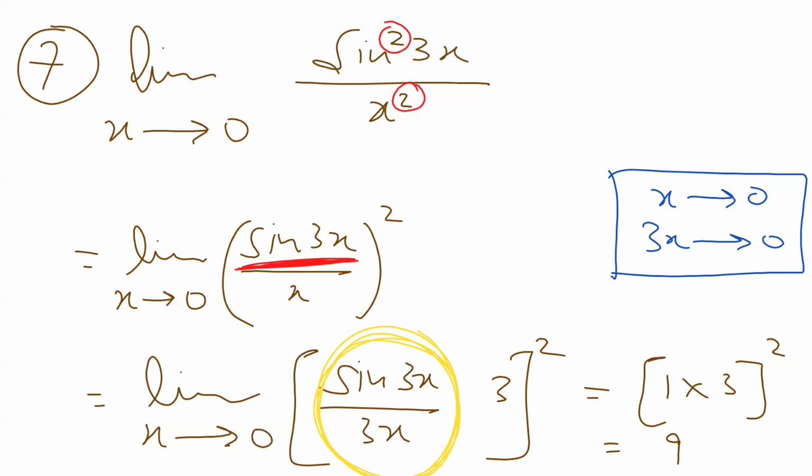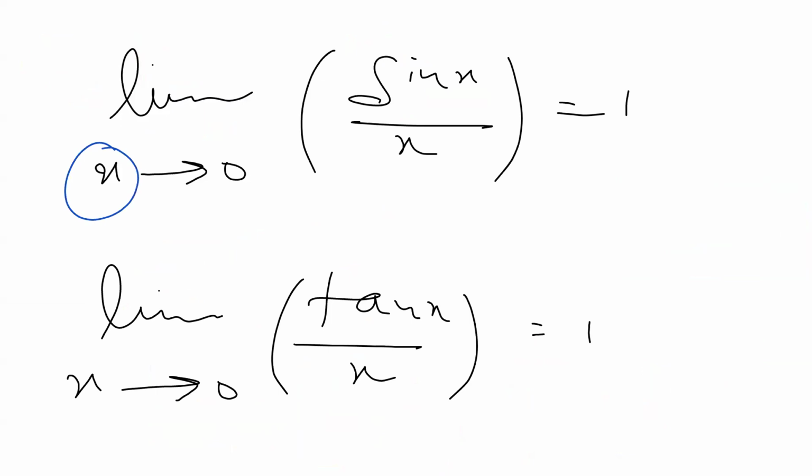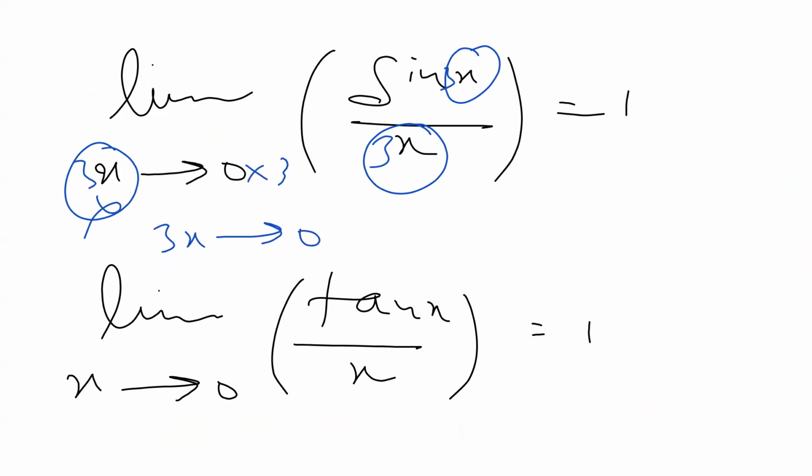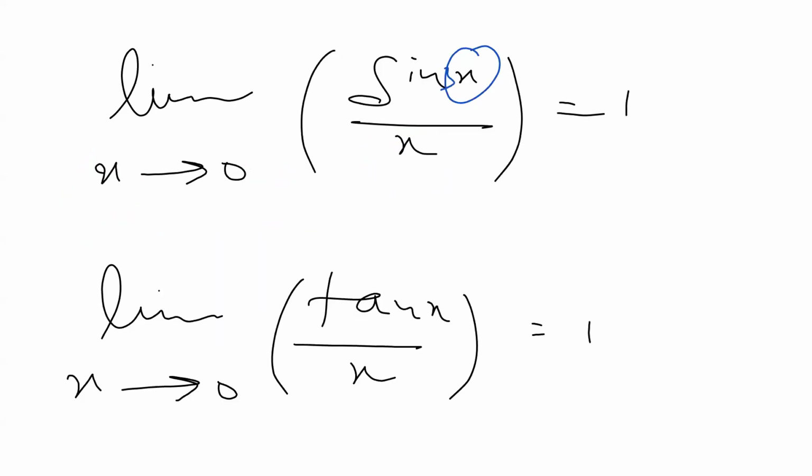Why is it necessary to write this note? See, because the formula is x approaching 0. So x and this is also x, right? If we randomly make 3x, this cannot be x, this has to be 3x. So you multiply 3 on both the sides, so 3x will also approach 0. It's a very small thing, but they have every right to cancel your marks. Some teachers do not cancel, obviously, but at school exams you are supposed to write this.